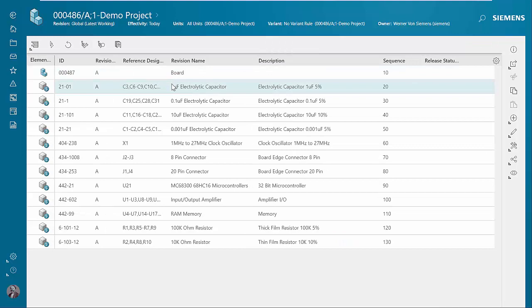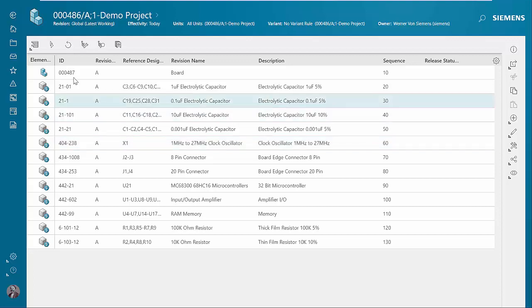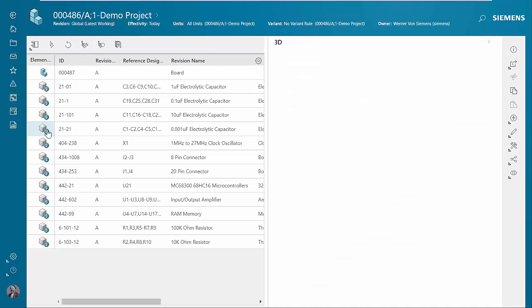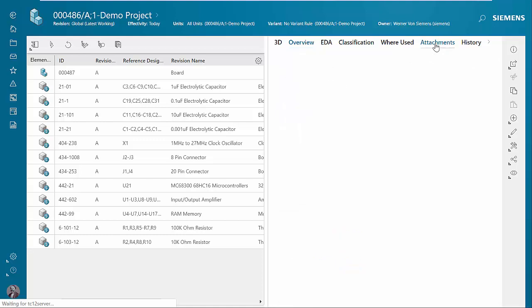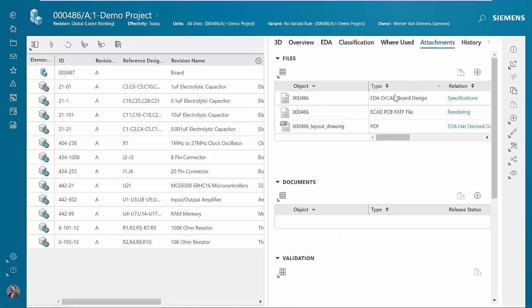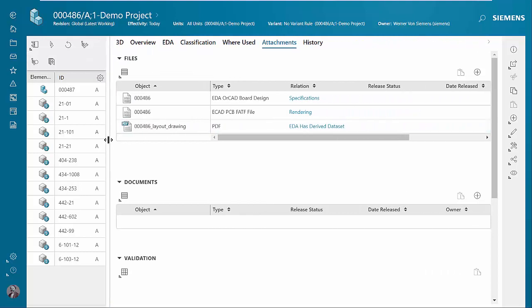See the board, which is the reason we pulled the board part number, along with all the rest of the part numbers included in this bill of material, along with the reference designators. And we're packing the reference designators, as I'm showing multiple instances of a component in a single line. If we go to the attachments to the design, we'll see at the PCA level the attachments: the board design data set, the board visualization file, and one of the derived data sets that I saved, the layout drawing. To see the rest of the structure, we can use the relations browser.